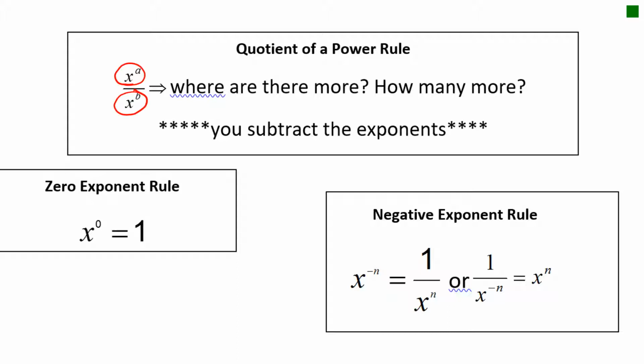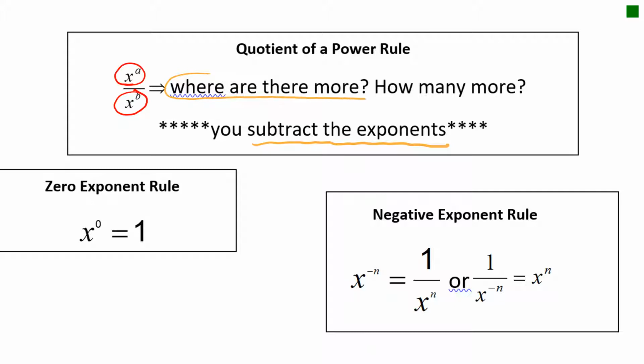So for example, if you had x to the 7th on top and x to the 3rd on the bottom, that means you've got 7 x's up on top and you have 3 x's on the bottom. 1 and 1 and 1 all cancel, so you end up with x to the 4th up on top. You could have a 1 on the bottom, but we're lazy and we don't write that. So what you're really doing here with your powers is you are subtracting the exponents.